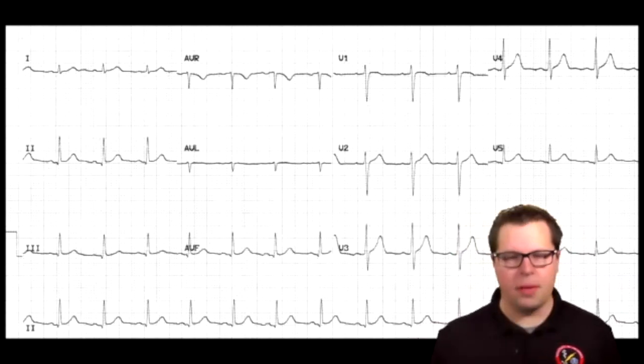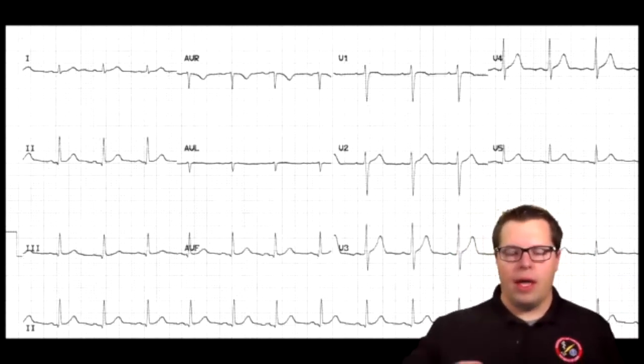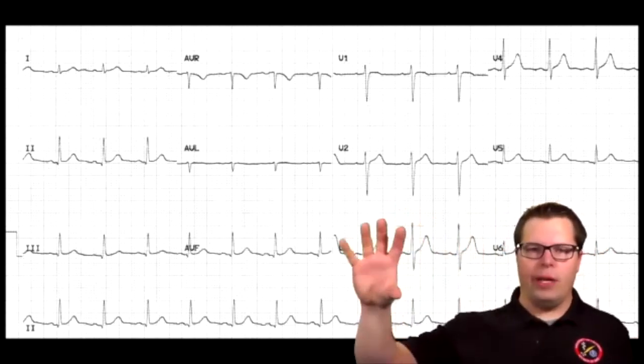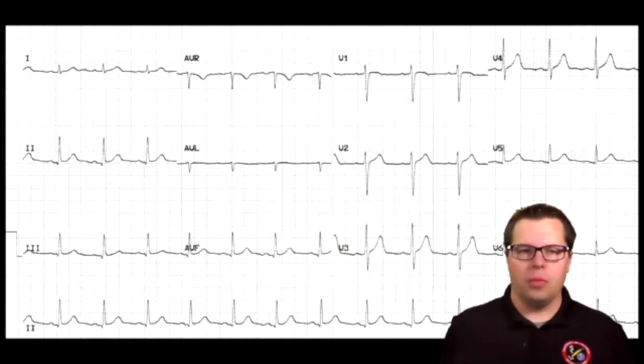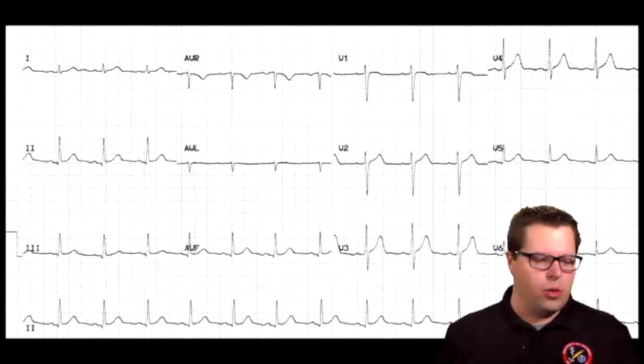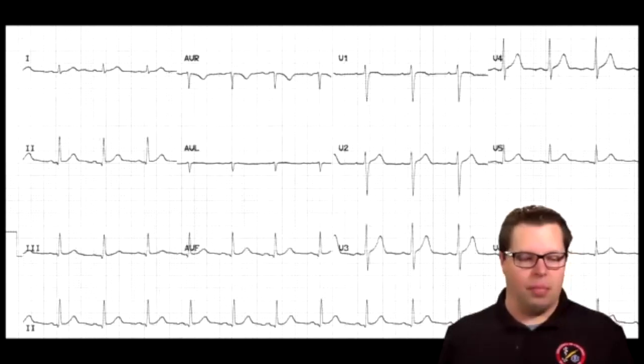Now, on a 4-lead or something like that, if you're watching the monitor itself, it may give you an instantaneous rate. It's going to give you a rate at that particular moment. The rest of the 12-lead is doing it based on the entire 10-second period.